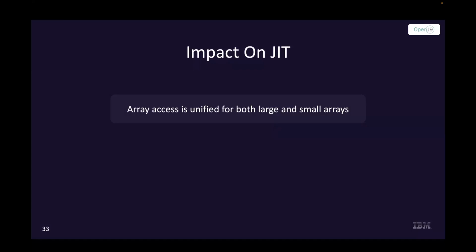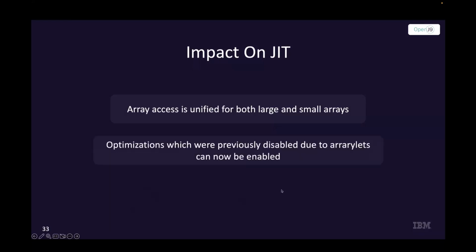So to compare with off-heap, both small and large arrays will be allocated contiguously. Small arrays will be contiguous on heap, whereas large arrays contiguous off heap. We'll have a new field in the data array header called data address pointer, which will always be tracking the data portion of the arrays, regardless of the size. So the benefit of this is that we don't need to do any runtime checks to get to the array elements. This allows JIT to essentially do array access without any runtime checks, and this in a unified manner for both array sizes. So now this leads us on to our next benefit, which is the optimizations.